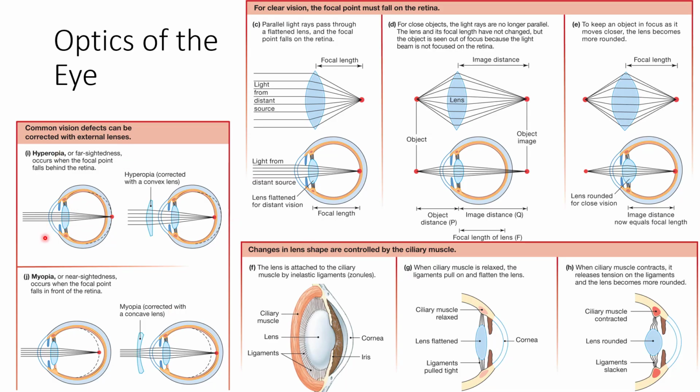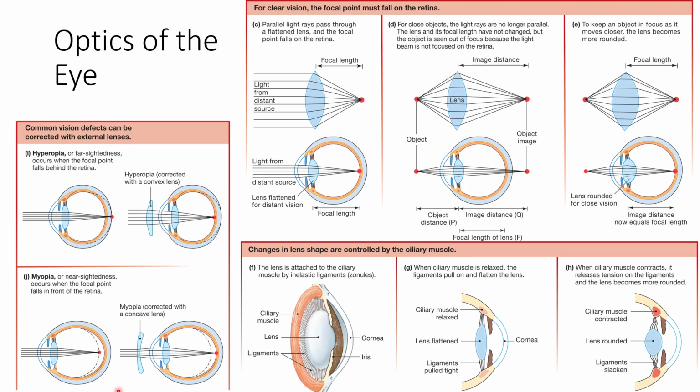So let's look at these real quick. So here's hyperopia, farsightedness. Again, you'll see because of the shape of the eye, it's a little bit more round, kind of like it's squished instead of stretched. And so that causes the focal point not to be able to be brought appropriately to this region. The eye just can't shape the lens. It can't get the lens to bring the focal point here. And so in order to fix that, you have to wear glasses or contact lenses, in which you use a convex lens to further refract the light and curve it in so that you can get the appropriate focal length.